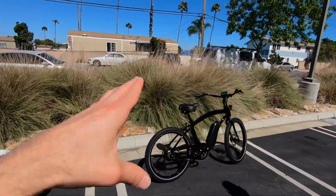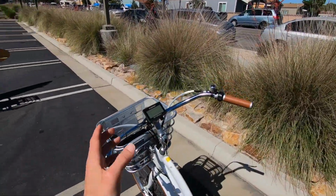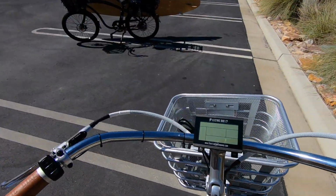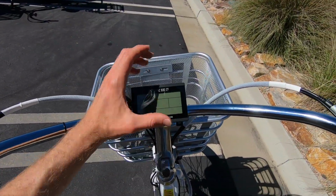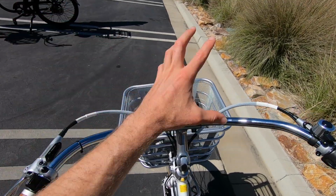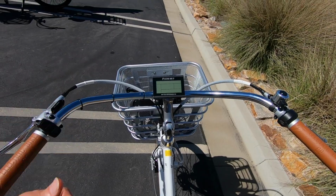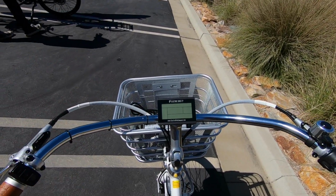Okay. While he's doing that, I'm going to show you. They have the same display. So this is how you boot the bike up. First, you make sure the battery pack is on. They both have these toggle switches. This does swivel, but it's not removable. So the sun, the rain over time, I try to park my bike, especially a nice electric bike, in a garage or somewhere where it's protected.